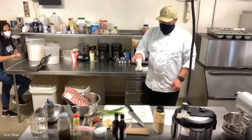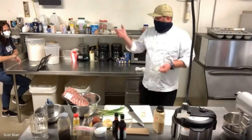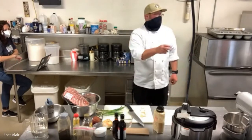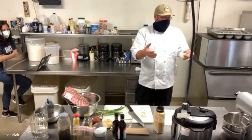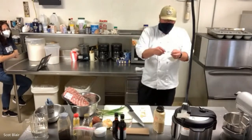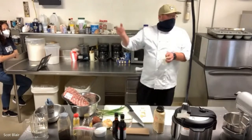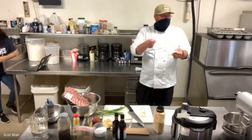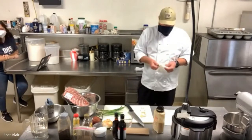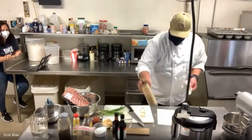All right, so for this marinade, I thought we had fresh ginger, but I couldn't find it. Usually ginger sits out and just goes bad. So if you buy a knob of ginger at the store or the farmer's market, you can use what you want and then just put the rest of it in the freezer. Then you just pull it out and grate it whenever you need it. Okay, so it just helps prolong that. I didn't have any, so I'm just going to use it.